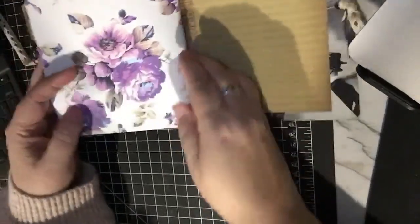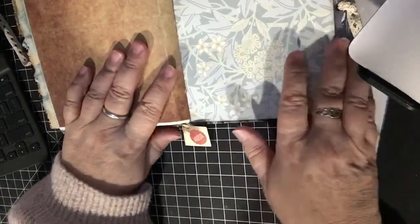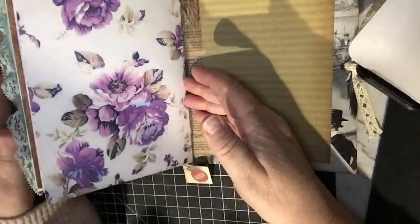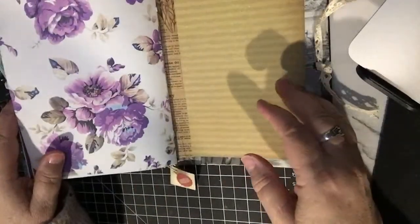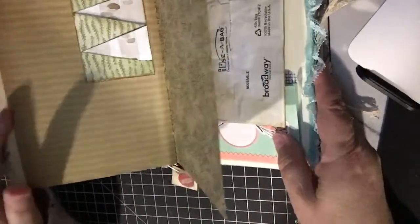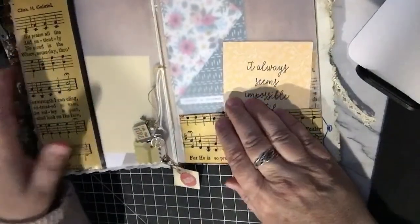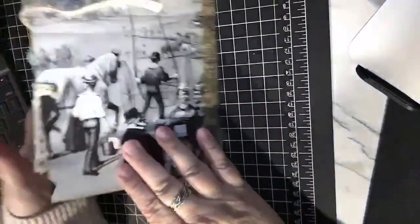So that's what I've got. You know, it might look a little crooked, but all I have to do is straighten it out. But that twine holds this in here really good. And what I like about the idea is that if I want to put another signature in here, I maybe could. Or if I want to put more pages in here, it could, but they wouldn't be part of the original signature. I don't know. It was just an idea to try out. So that is the walkthrough of my journal.